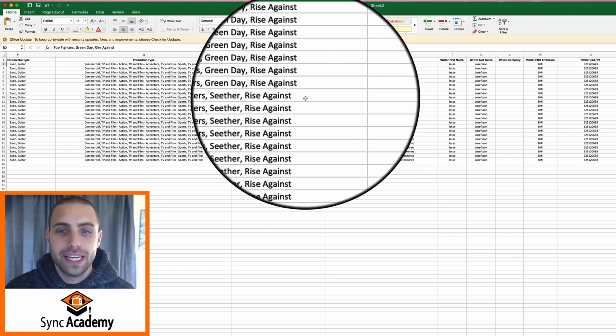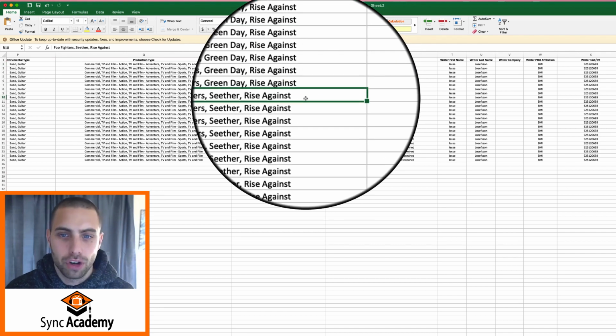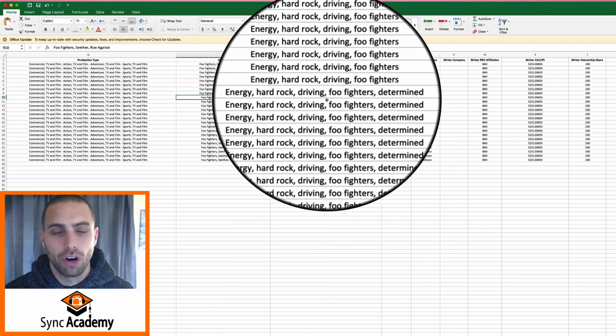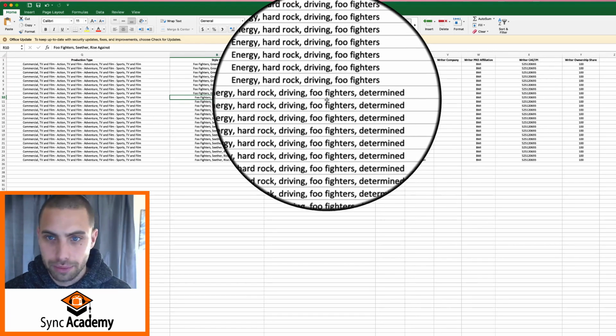So probably 2 or 3 is pretty much all you really need. But you want to use the most recognizable and easily accessible bands that you can think of. If it's obscure, nobody's going to be searching for it. That means your track's not going to be found. So use really popular artists that are at least similar. They don't have to be identical to your sound, but you could say, well, this is kind of like Linkin Park. I'll put Linkin Park, right? Linkin Park is a big brand name. Everybody knows Linkin Park. So use those kind of names, right?